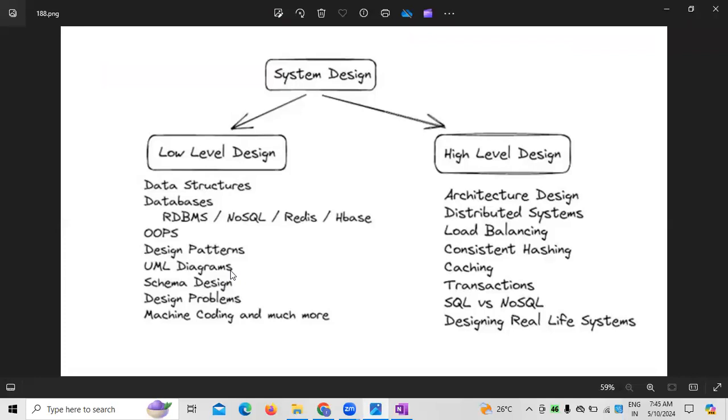So UML is a visualized language, where it's a low level explanation about the functionalities. What are we going to use? These all come under the low level design part: UML, design patterns, right? What are the different schemas they are going to use? At the same time, machine coding. Machine coding means machine level coding, for example, nowadays you are going for artificial intelligence, like machine learning and all.